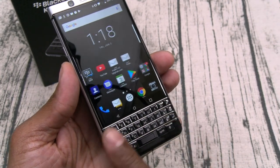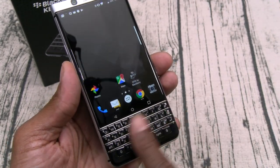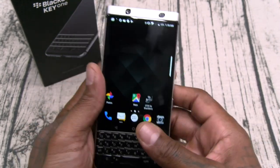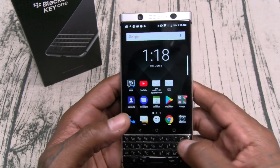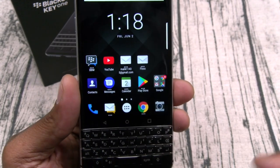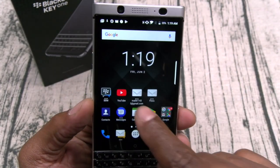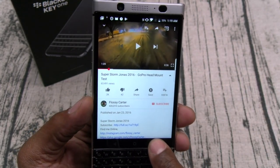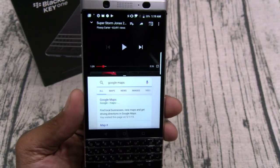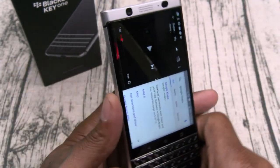This keyboard is actually reminiscent of the old BlackBerry trackpad. Y'all remember the BlackBerries had the little trackpad? Now the whole keyboard is like a trackpad and you can scroll up and down on it. Once you get the hang of using that while you're typing and scrolling, this is so hot. For multitasking — if you hold down the recent apps button you do have Android split screen. You can open YouTube and internet side by side and it does resize pretty well.